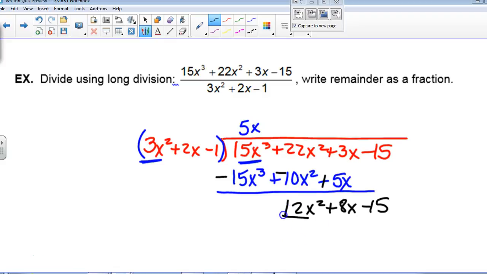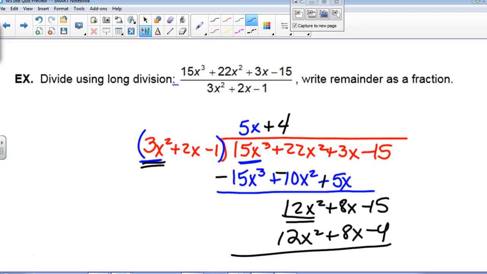All right, look at the first term only again. Just a plain old 4, right? So then multiply everything by 4, and you get 12x squared plus 8x minus 4. Change your signs. And all you have left is a negative 11. Did I do that right, guys? Okay, so you'd have minus 11 or plus a negative 11 over that whole mess.